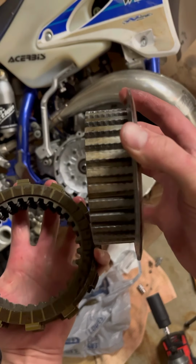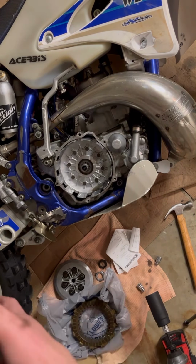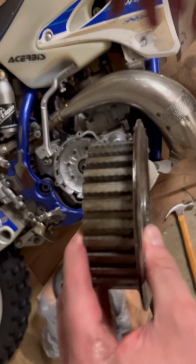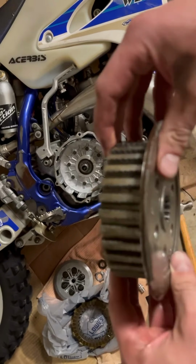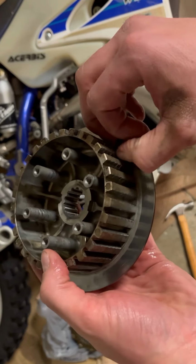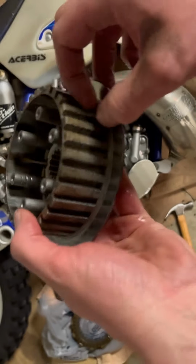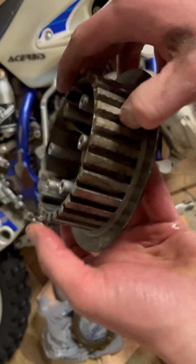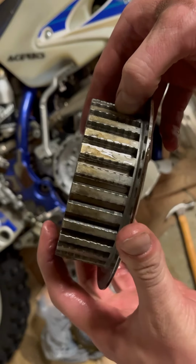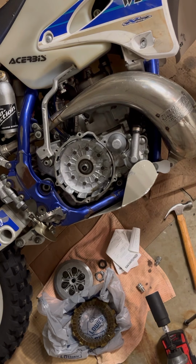There we go. So put this down here. So this is why I wanted to replace it. This is why I figure I was having issues with my clutch sticking and stuff, but you see all the notch in here? This is what's really bad right here. I mean, you hear that? So I think just replacing this is gonna improve my clutch handling quite a bit. So this is garbage. Just throw this off to the side.